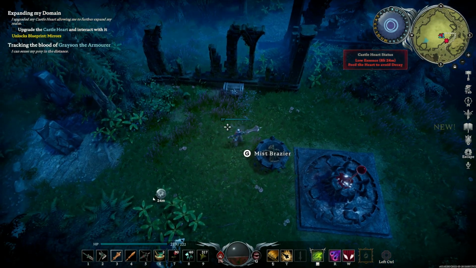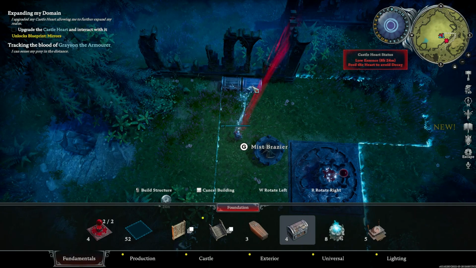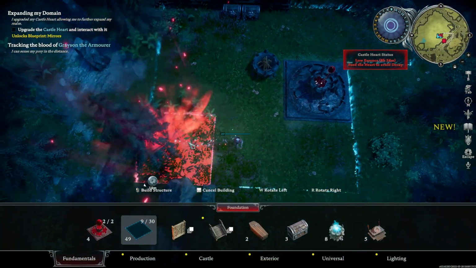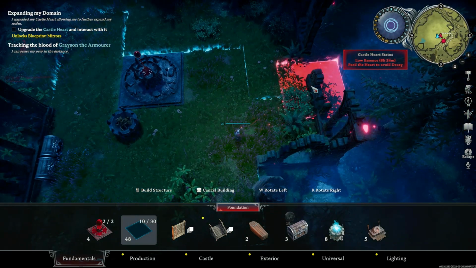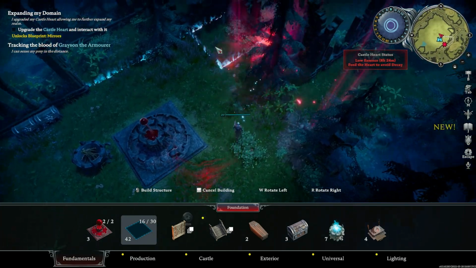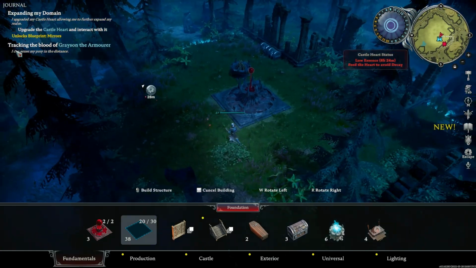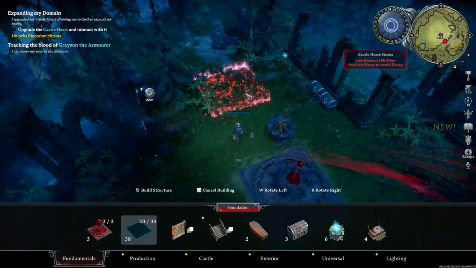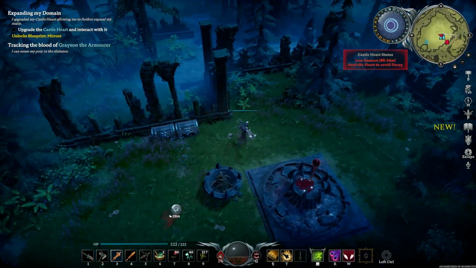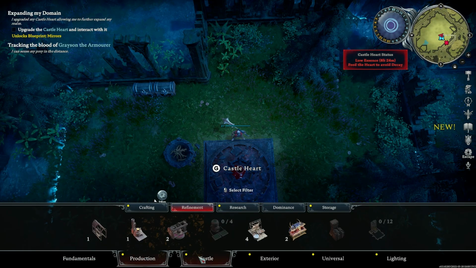But as with everything, probably gonna need more chests here. I think we can actually expand the base quite significantly again. Gonna use the old foundations there, all those walls. And I think this should be good for now. We can just place so much stuff here now. Alright, so I think we're just gonna start with our production.